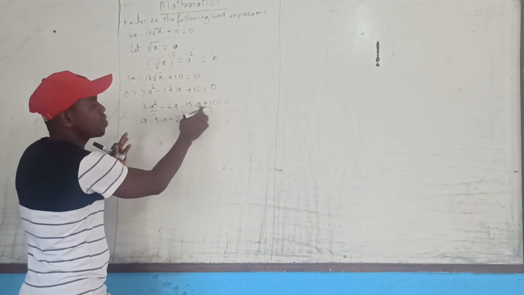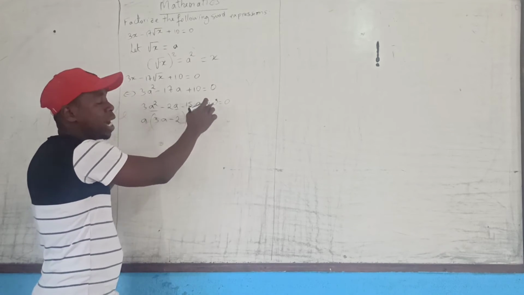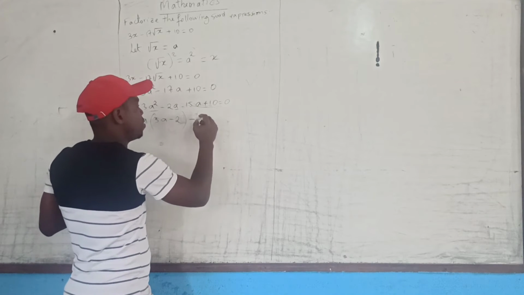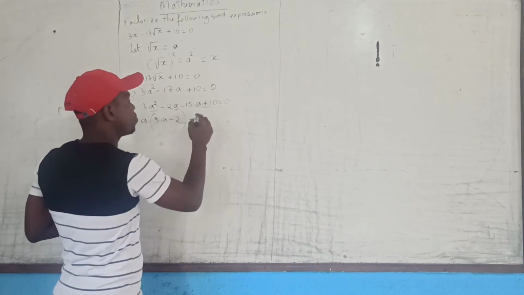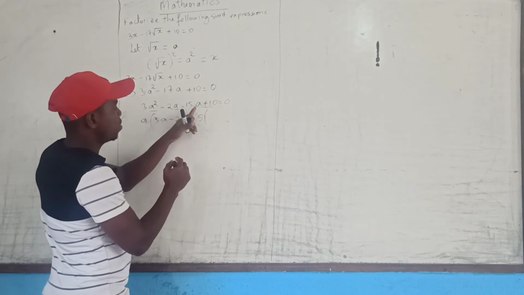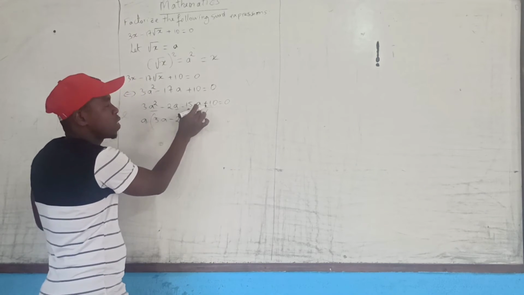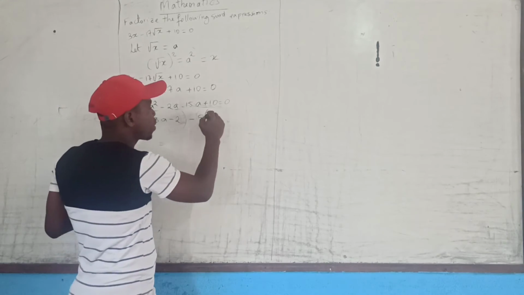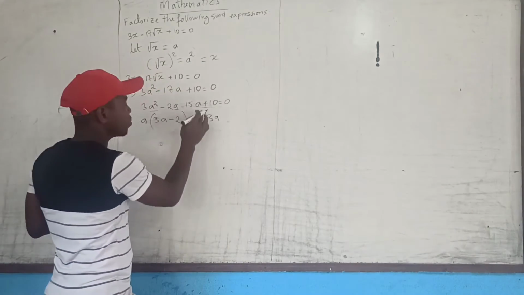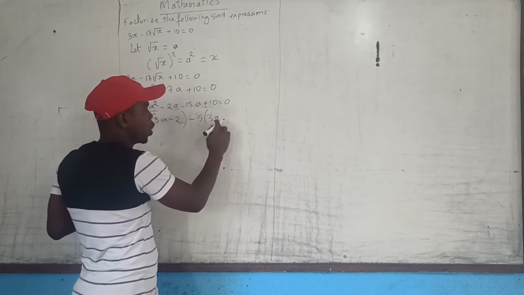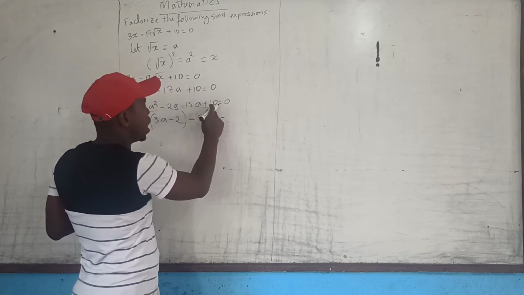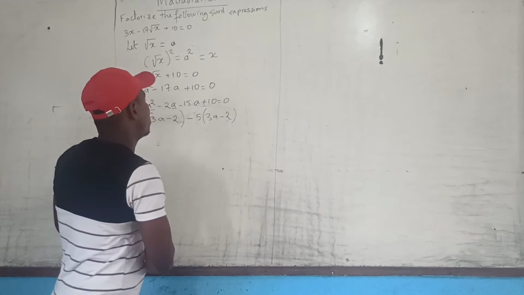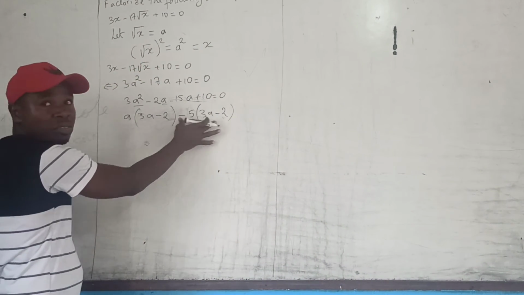So minus, we have 15 and 10 here. Their HCF, which is the highest common factor, is 5. It's 5. Open your bracket. Out of this minus 15a, it will remain what? It remains 3a. Here is 3a. Here was plus, inside here to be minus. And 5 in 10 is 2, which is 2. Now we have common factors.